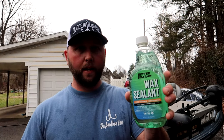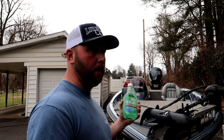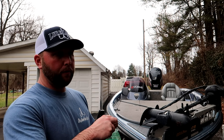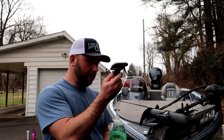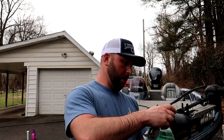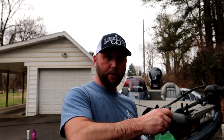All right guys, just washed the boat really well. Used the Better Boat instant hull cleaner — I used a scrub brush on it. You don't have to with that product; I just do it to speed up the process a little bit. You can just spray that stuff on there and wash it right off with the water hose. Works really well. But I had some stubborn stains from having coolant leak out of my truck all over my boat.